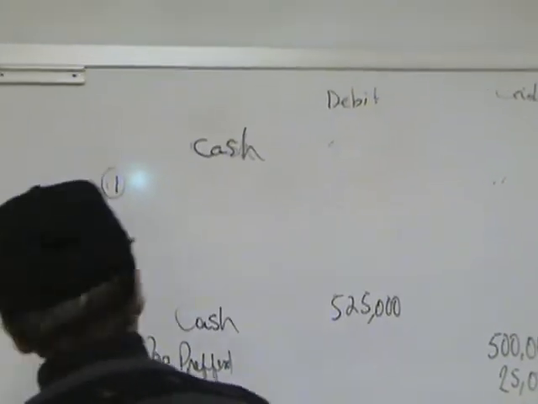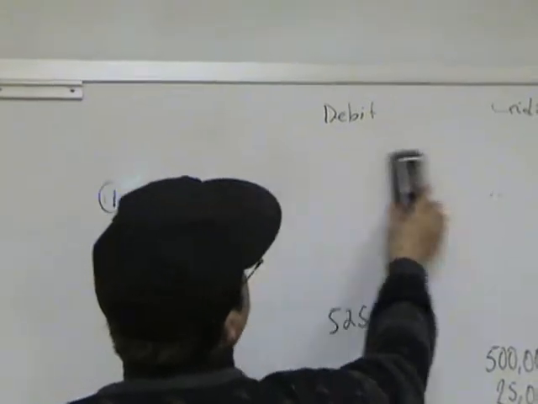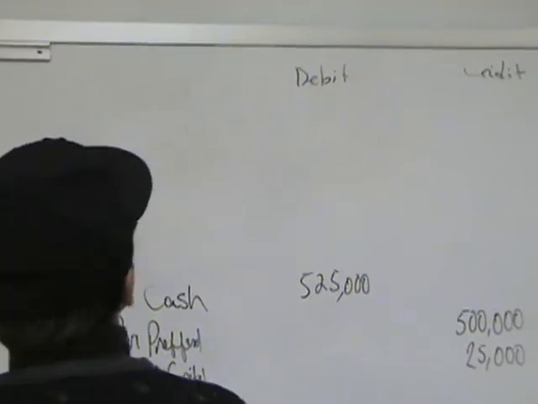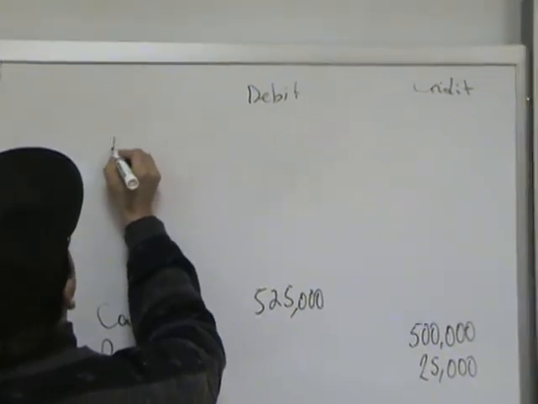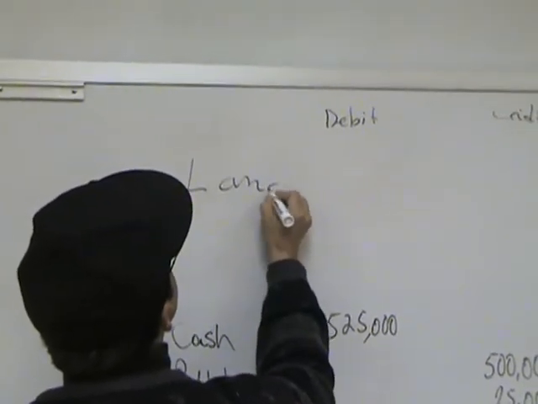What this shows you is that land can also be invested. You could debit land and credit owner's equity, or you could debit cash and credit owner's equity if somebody invested.